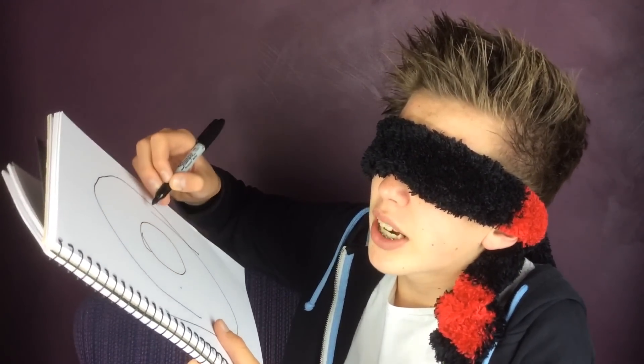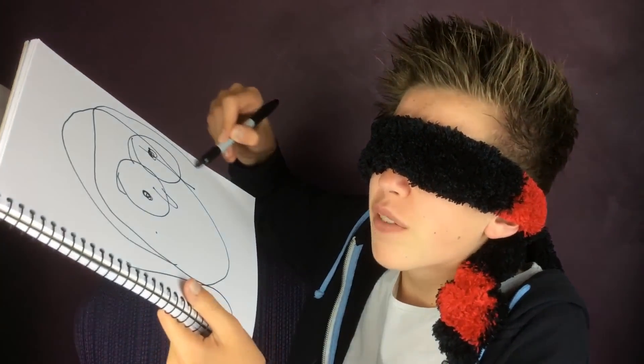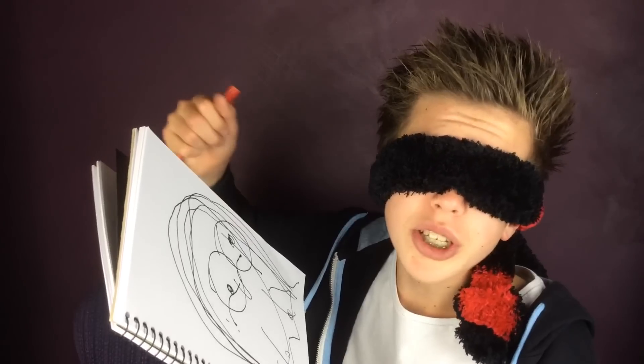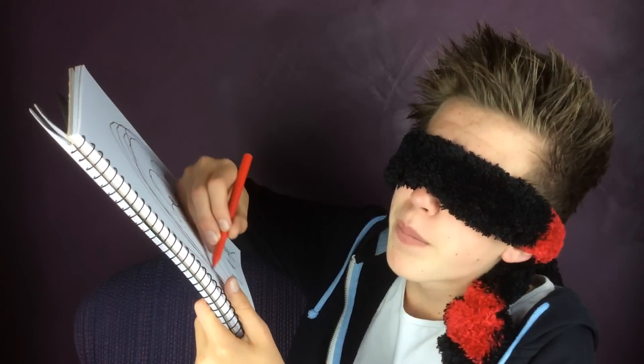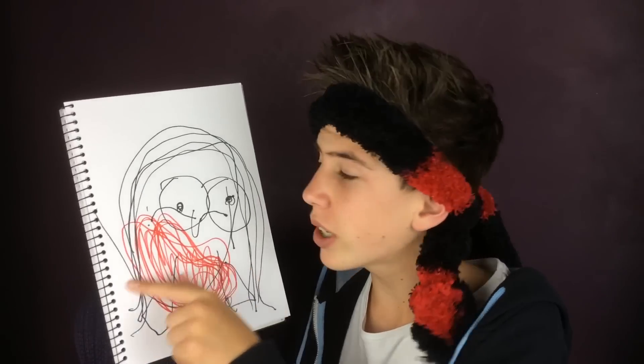Now that I've had one practice, I feel like I'm ready for the queen of YouTube herself, Miranda Sings. So once again, I'm going to start off with the big circle shape. I feel like that technique worked well last time. Next, I'm going to go for the eyes — I'm not forgetting these this time. Now let's just give her a little nose. I can't forget that luscious hair with the big forehead. Beautiful. With some nice eyebrows. Miranda's eyebrows are always on fleek. Now for the most important part of all, the lipstick. I'm going to give her her iconic smirk, but also not going to forget the big luscious lips that she does have. I think it's time we take a look. I feel like it really does capture her distinctive features, and all that red really does give you a sense of who she is.